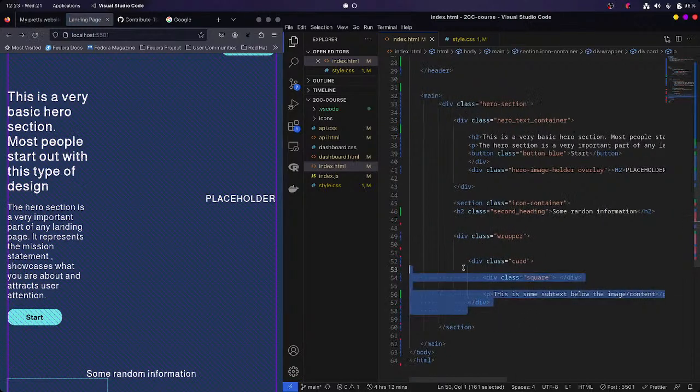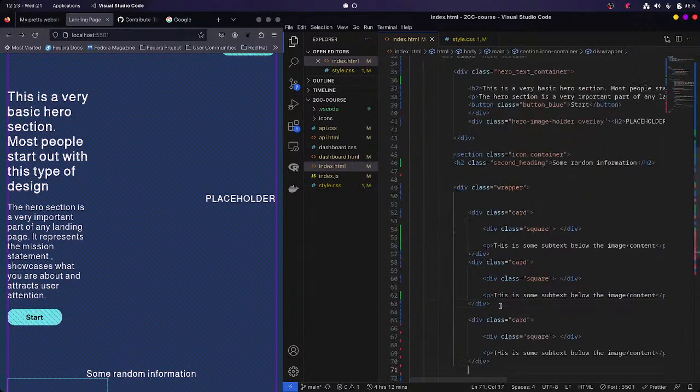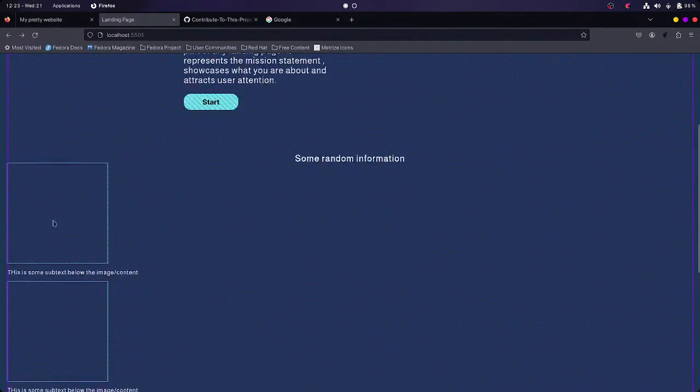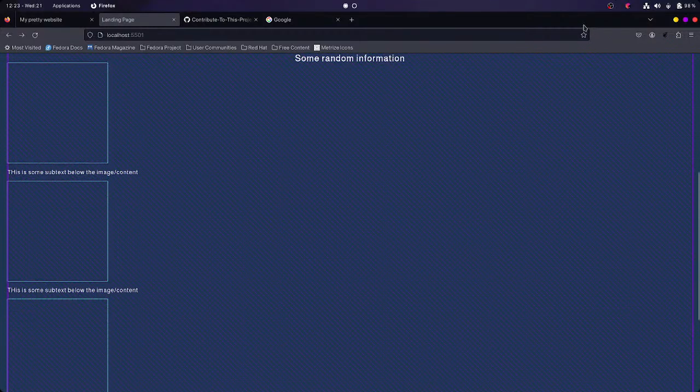And this is a card basically at this point. So now I will just copy it a couple more times. Let's do 4 times. What we have here, like 4 cards, they are vertical, like each comes onto the next line. That's because a div is a block element and it takes up the whole space horizontally. If I put another block element after it, it will always start out on the next line, right?